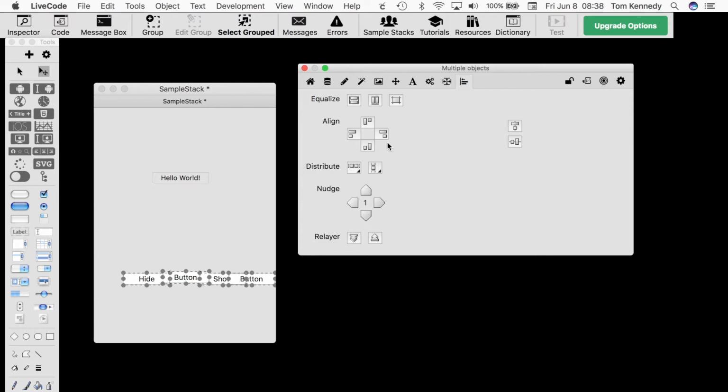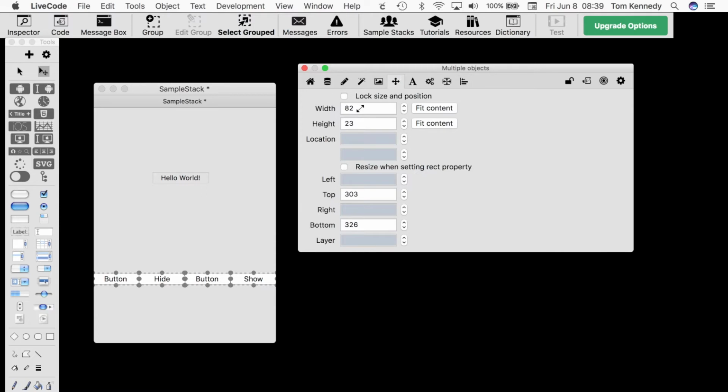Choose my alignment, align bottom edges of all 4 buttons, then distribute horizontally across card. As we can see from these buttons, we may wish to resize them so they are not edge to edge. For the purpose of this video, we'll resize our buttons with a width of 50 and a height of 30. It's important to lock size and position of objects once they are modified. In this way, they cannot be dragged around your card or resized unless unlocked.